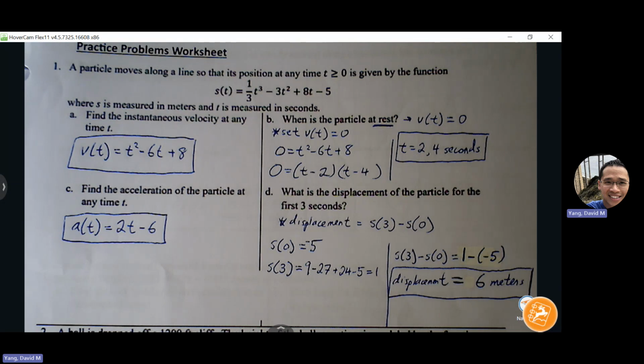What if at like 1.5, you turn back just for like 1 second? Well, it would have shown up in your velocity function. Right? So if it doesn't show up in your velocity function, then that means there is no change in direction. You can only change direction if you stop first. You've got to stop first before you can change direction. So if it doesn't show up in your particle at rest and your sign line, then it's not going to happen.